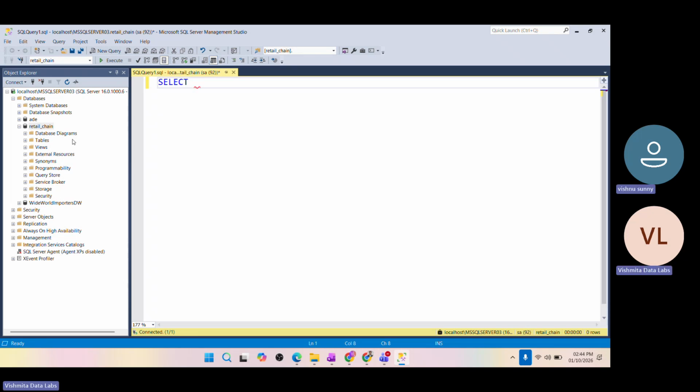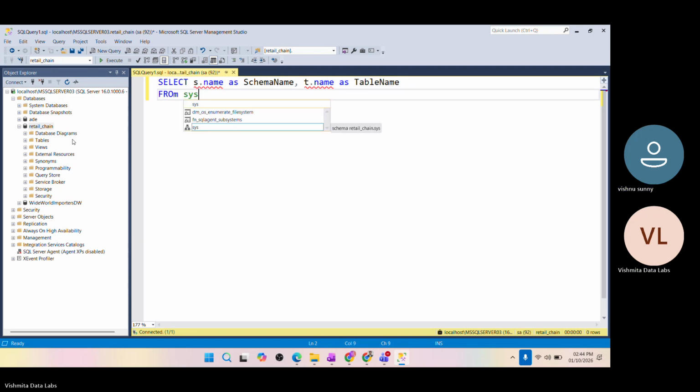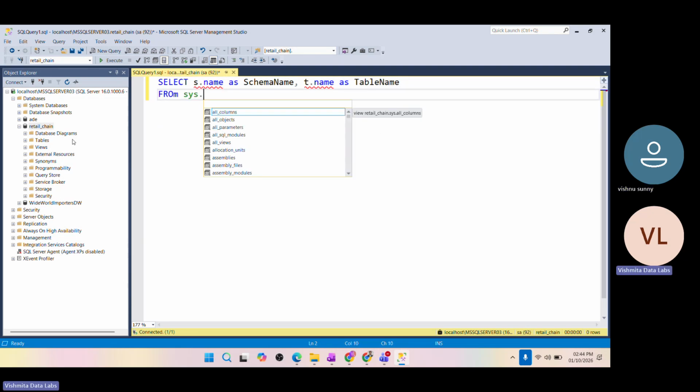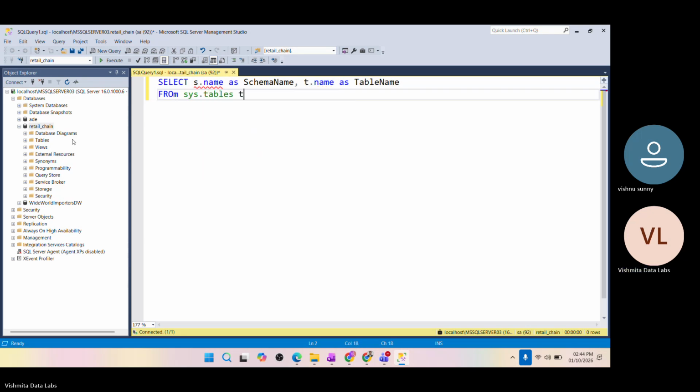So for the schema, I can use s dot name as schema name, and also we want t dot name as table name from sys tables. So sys dot tables t.